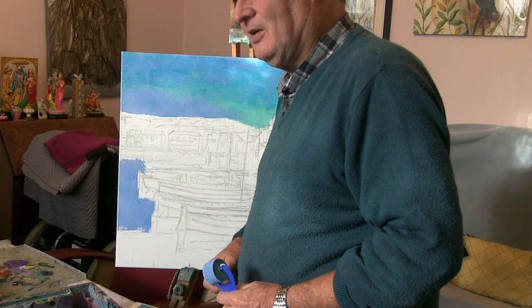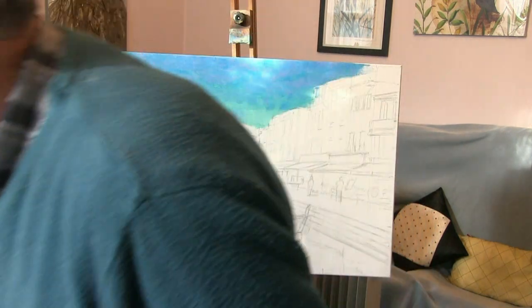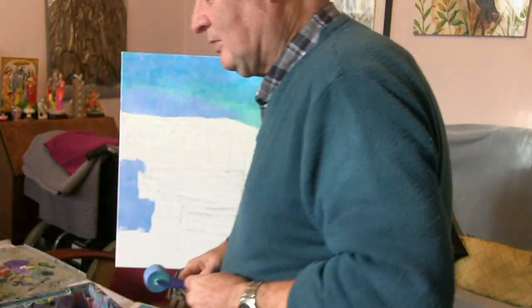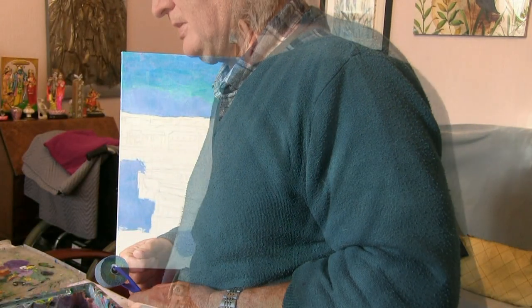Yeah, I do. That's the way. You can go vertically too if you want. That's it. Go right up to the edges. So make sure you come right up to this line here. Would it be easier to do by brush that one? I don't think so. We're going to come back with a brush later. You'd have to learn how to use the tool. So that's coming right in. That's it, round there. You've got it. Yeah, that's the way. Keep going. Make sure you get rid of all of the white canvas, that's the important thing.